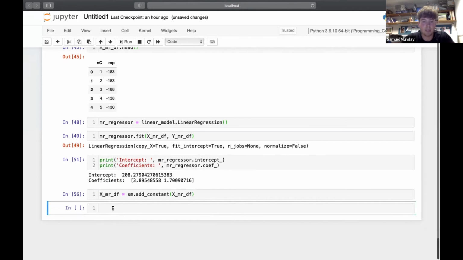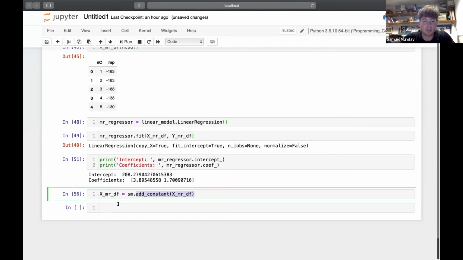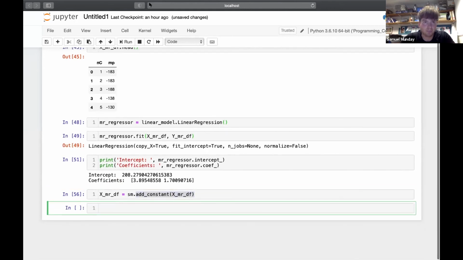There we go. So we've called again from the statsmodels library, and we need these constants so that we can print out some of the results of our regression. Now we need to run the model, and you'll see that this is a slightly different way of running a regression model, but again, it's just as valid. But doing it this way, we get a better output, and hopefully we get a better prediction. And so we need to then fit again.